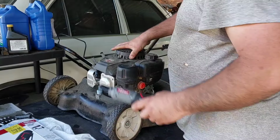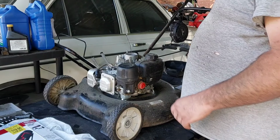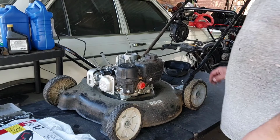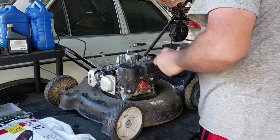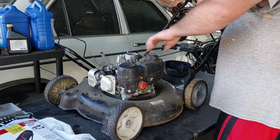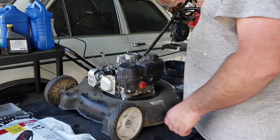Okay. I want to take this off because it's easier to get to the spark plug boot. Here you go, Pumpkin. And we can clean that off while we're at it. Stupid design, though. You got to take that off there to get to that. But I know this runs good. I mean, the gas doesn't smell too bad. Air filter, it needs a clean for sure. But let's fix this here.